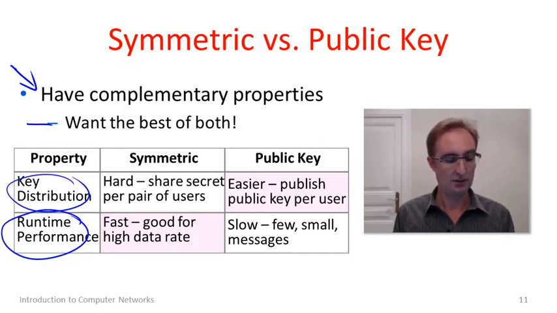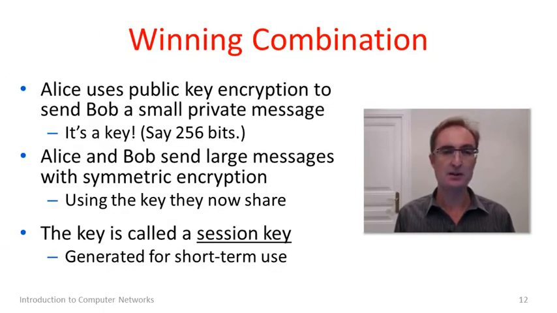The catch here, of course, is that we want to get the best of both worlds. Public key was very useful for keying arrangements, but we really want the performance of symmetric key encryption. No one, by the way, wants to pay extra for security. We all like security for free. We don't want it to slow us down or inconvenience us in other ways. But it turns out that we actually can come up with a winning combination that gives us the best of both of these properties fairly well. And it works like this. If you think about it, actually, maybe you could work it out ahead of time. That would be a good exercise. But we can do this.